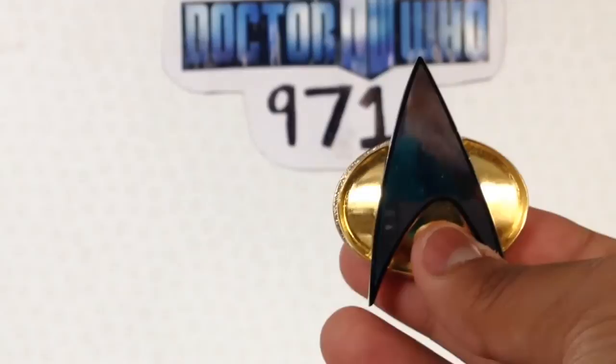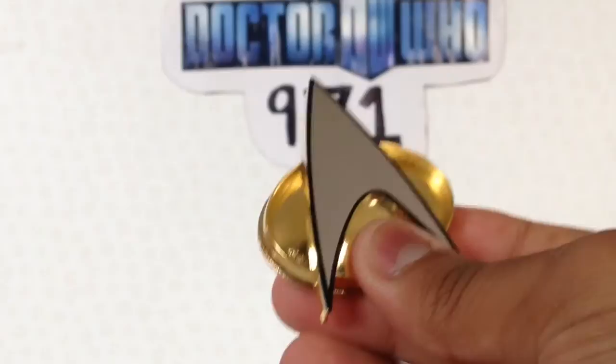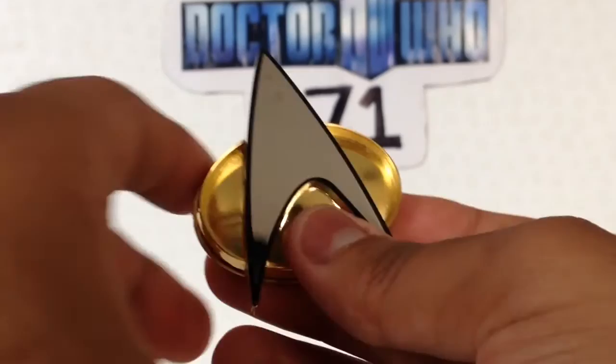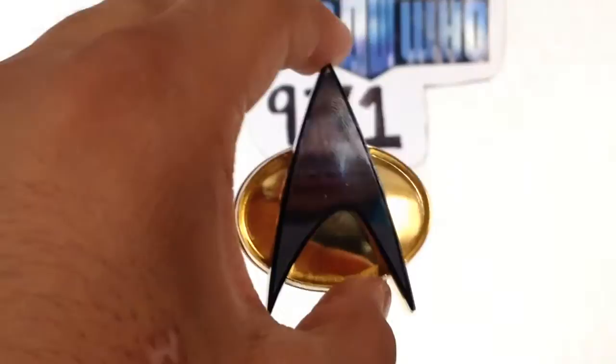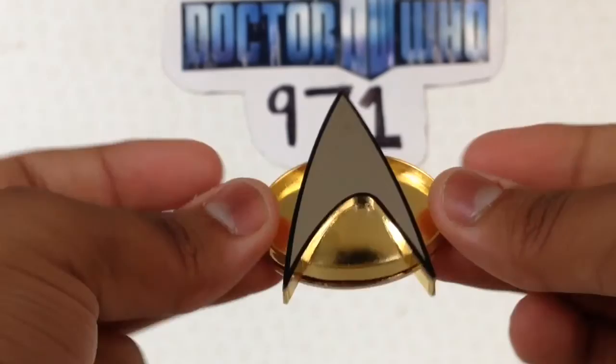As far as the rating goes, I would give it a... I can't rate it to be honest, because it's exactly what it needs to be. The paint could have been a bit better, and as far as the packaging goes, I liked it. Maybe a display case would be good — because for £25, it's worth it and it isn't. They've also done a Voyager one, and I've got my fingers crossed they release one from Wrath of Khan — one of the original series films. I love that badge design.